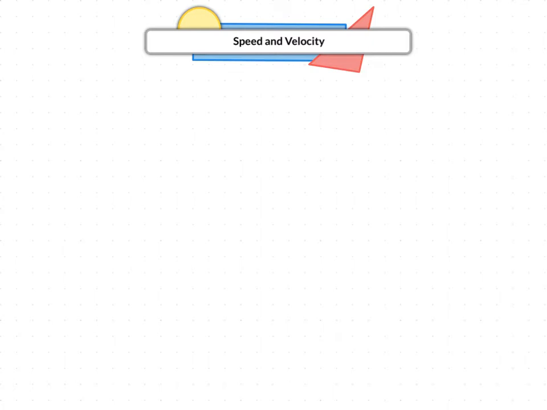So, last lesson we looked at the two concepts of distance and displacement. If we have an object starting at point A, moving to point B along a path, we can calculate its distance by finding out how long the path is, and its displacement by figuring out the straight line distance. We also talked about how displacement is a vector quantity, which means we're interested in its direction as well as its size, while distance is just a scalar, as in we only care about the actual value of it.